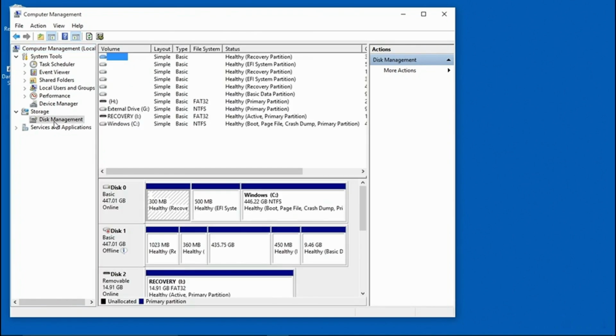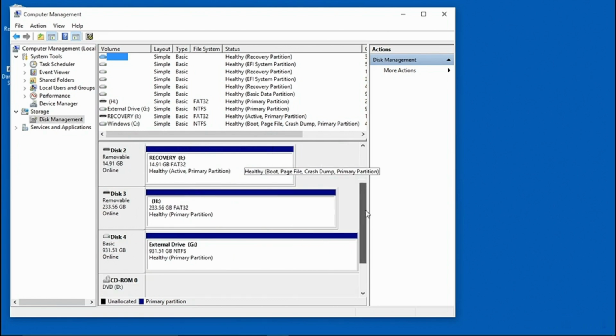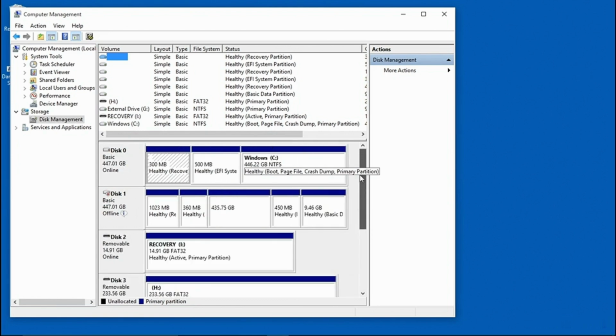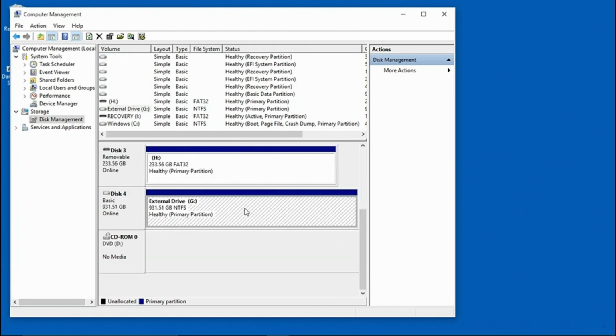Here you see a list of storage devices attached to the computer. This is a similar list to the one that shows up when you elect to choose a boot device when the PC first starts. Below the list you'll see the chart of each physical storage device. This chart includes physical hard drives, internal and external, as well as any media cards or thumb drives available to the computer. A physical drive is partitioned into logical drives or volumes. In many cases, the physical drive is the same as a logical drive, and that partition fills the entire drive space. That's true for drive G here.